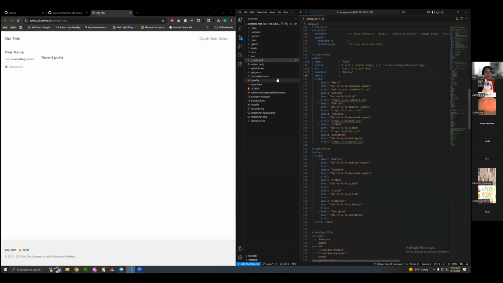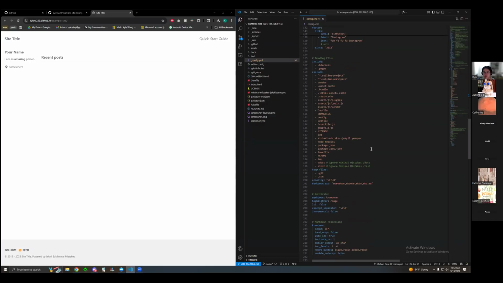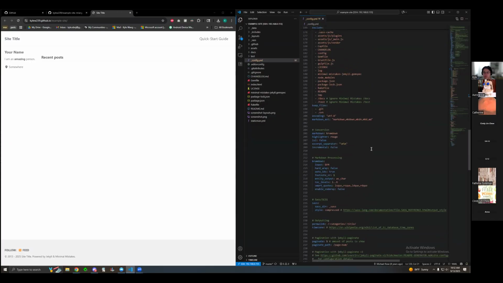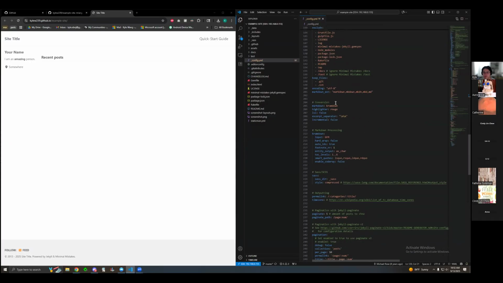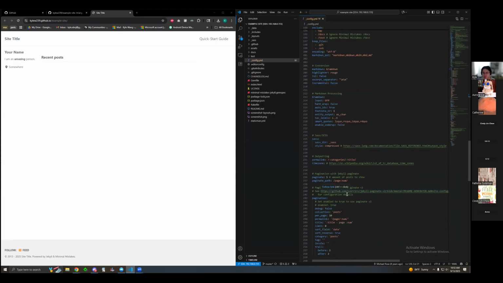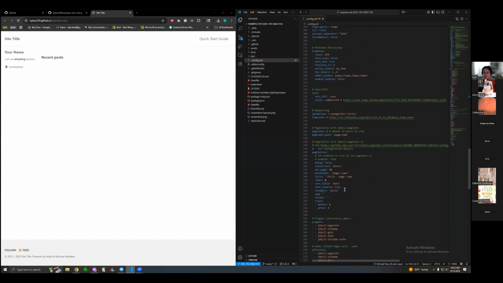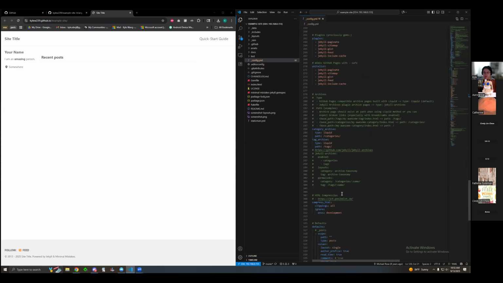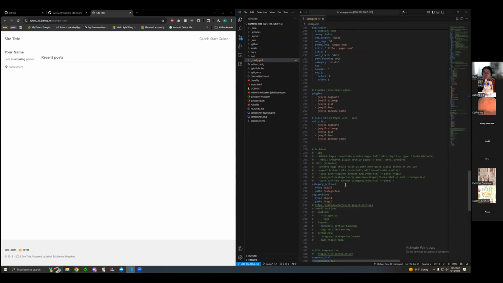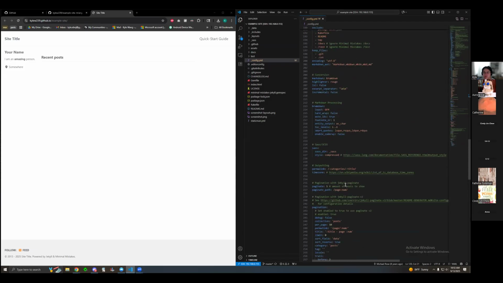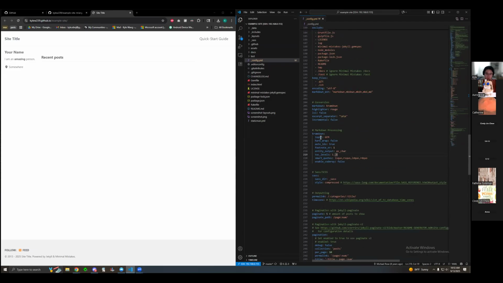We can put links here if we want to link another website or social media pages. But this is set up in a pretty simple configuration file. It's very easy to work with, very easy to read.